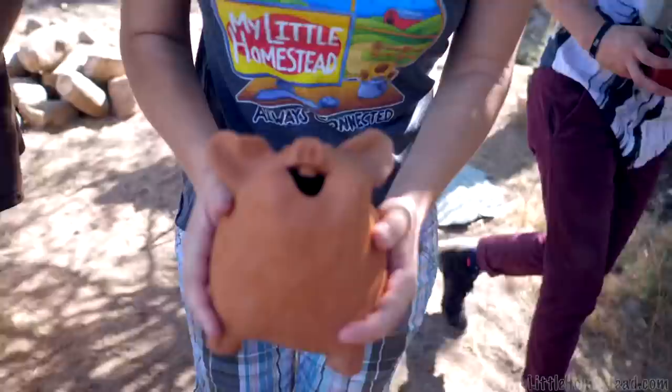Look at my little piggy. Oh my gosh. Everybody keeps saying I need a partner for Yui.